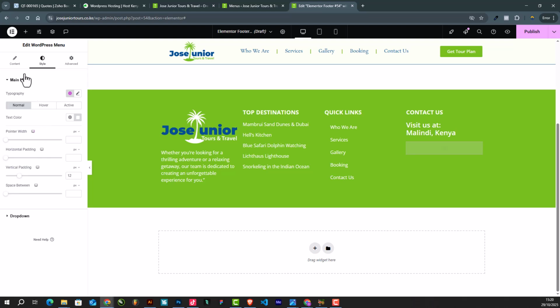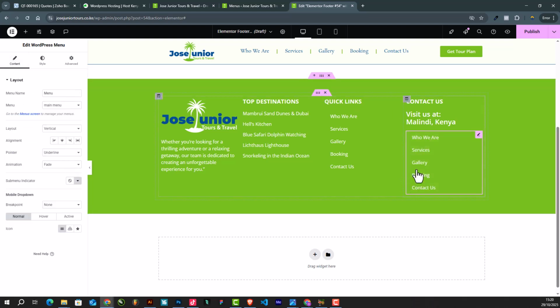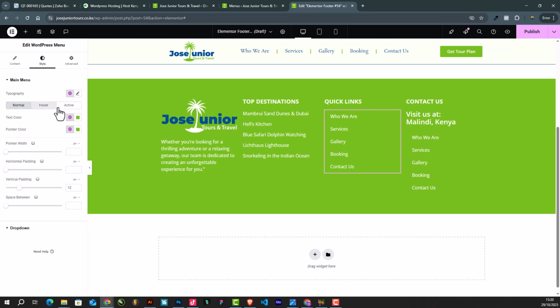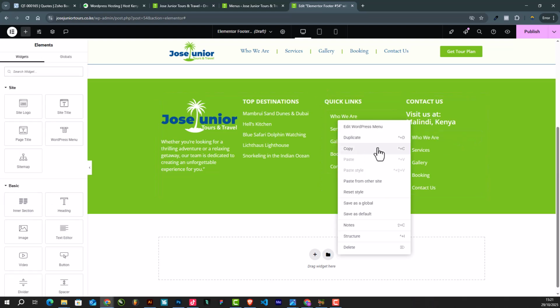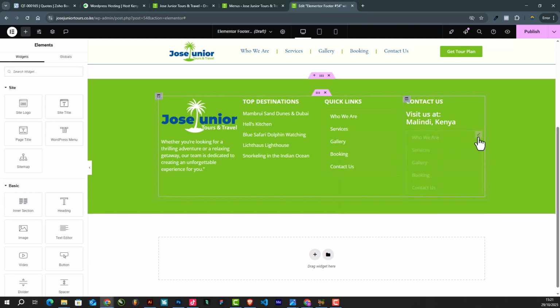Now for this icon list, okay, there's an issue here. When it's hovered, the color changes to green, hence it's not visible. So let's go back here. So on hover, let's maintain that to green, and we don't have a pointer here so that nothing changes. Okay, so let's go back here. Okay, let's copy this and paste the styles here. Now I'm going to delete all these and we're going to replace the items.